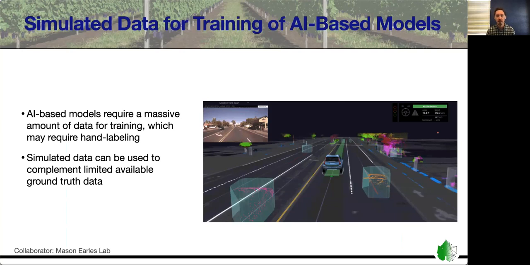I'm sure this is common knowledge for nearly everyone watching this video, but of course, machine learning models often require supervision that can be quite time consuming, especially when you need hand labeling, when there's lots of things to label, or very complex objects that can be difficult even for a human to recognize and label. But just like in a wide range of other fields, we've been working on using models to create simulated data that can be used to provide synthetic ground truth data for machine learning types of models.